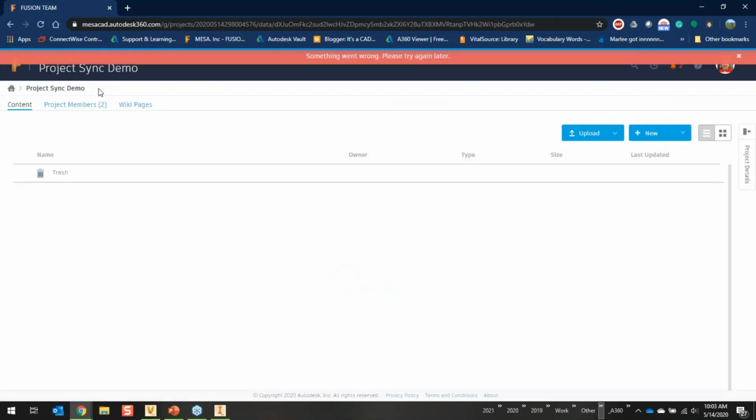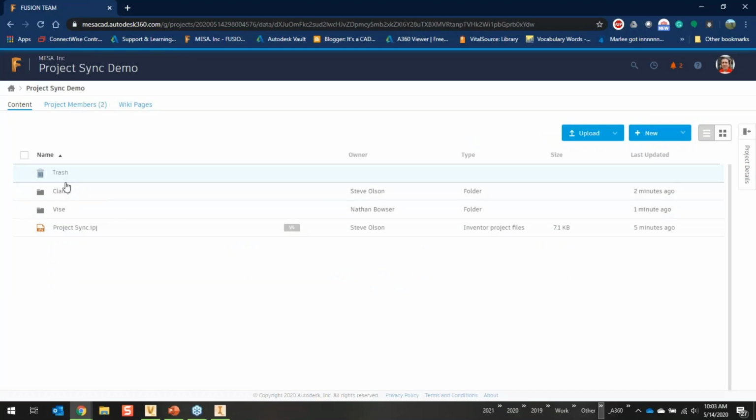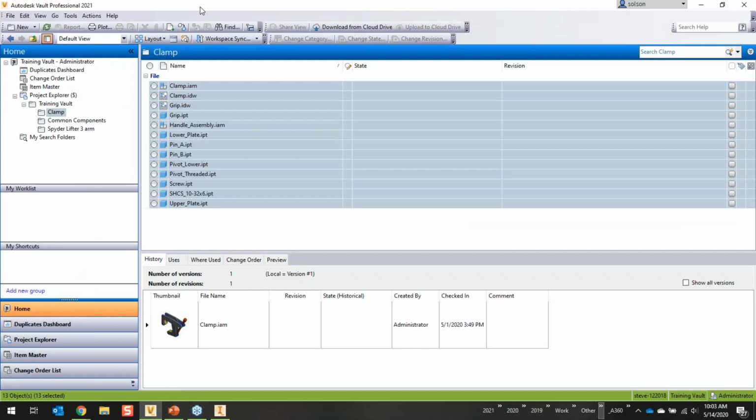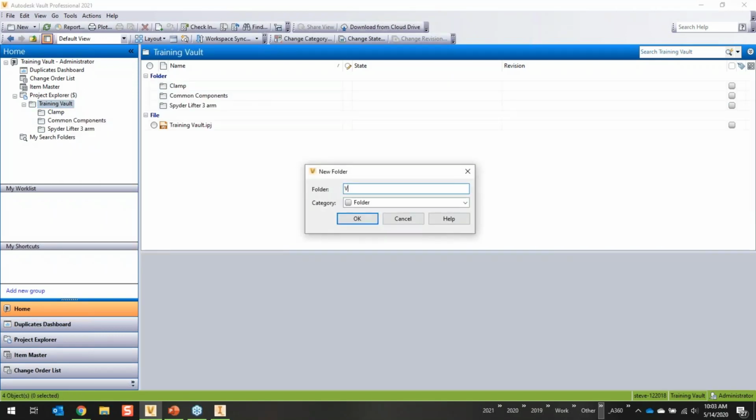But let's get back to our main workflow here. So we've got these new files. I want to now pull these into my Vault. So I'm going to go over to Vault. I want to make sure I have a mapping for that clamp folder as well. So I'm going to create a Vault folder for that vise that Nathan added.